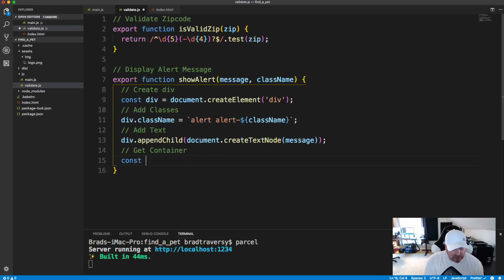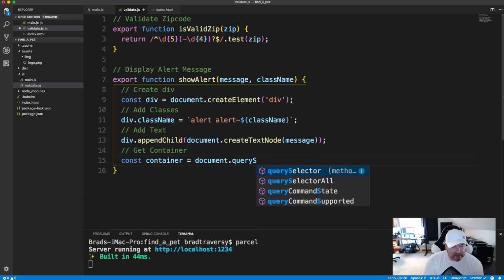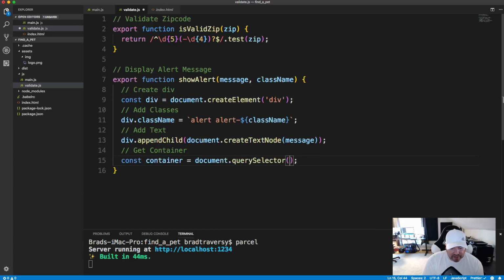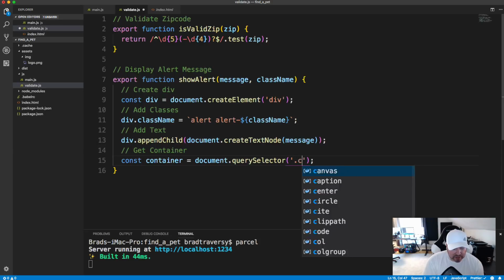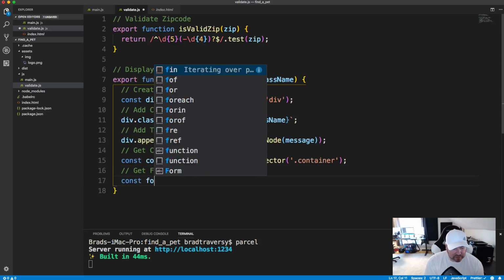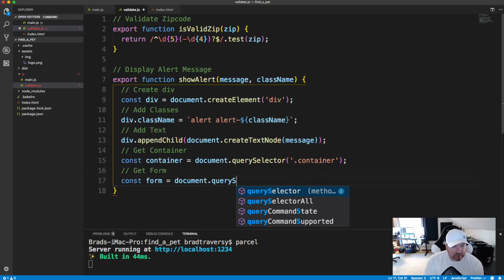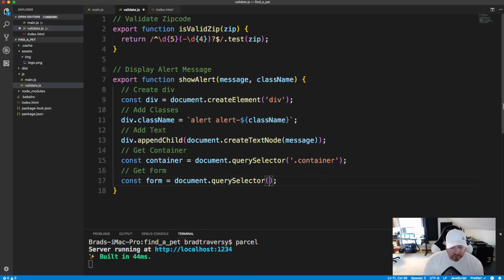We'll say const container equals document dot querySelector, and it has a class of container, so dot container. And let's also get the form, so we'll say const form equals document dot querySelector, and we want the ID of pet form. Okay, so we'll get those two.